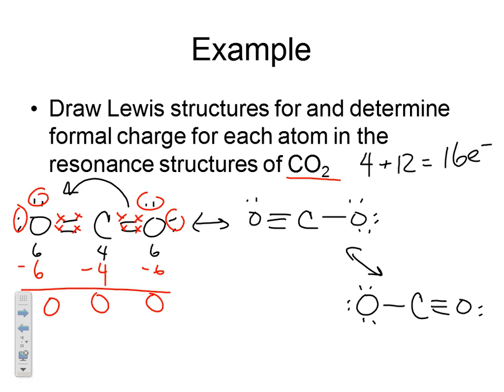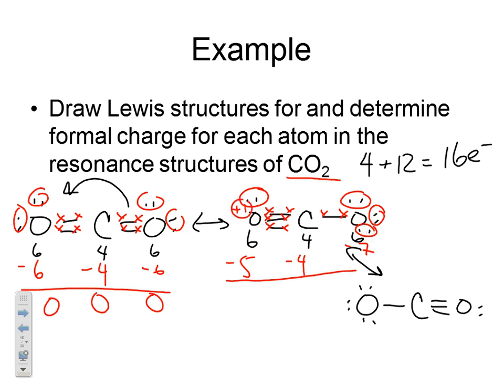In the first one with the triple bond now, again, valence minus assigned. So I've assigned this oxygen 2, 3, 4, 5. I've assigned the carbon 1, 2, 3, 4. And I've assigned this oxygen 2, 4, 6, 7. So now I have a case where I have a +1 formal charge on the oxygen, 0, and then a -1 formal charge on the oxygen. This structure over here that has all zeros is better than this structure that doesn't have all zeros, meaning it's more likely.